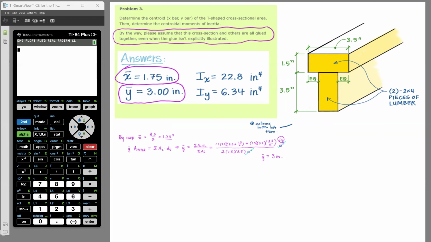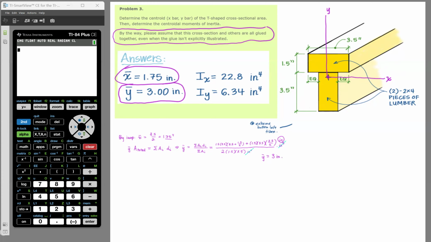So here are the things that we know so far. We know our centroid is here. And so there's my centroidal x. There is my centroidal y. And in terms of area moments of inertia, these are the only axes that it's practical to do a moment of inertia about, okay? You can do a moment of inertia about other axes, whether it's this one, that one, right? Any line you can draw, you can calculate a second moment of area about that line, but these are the only ones that are practical and useful for engineering.